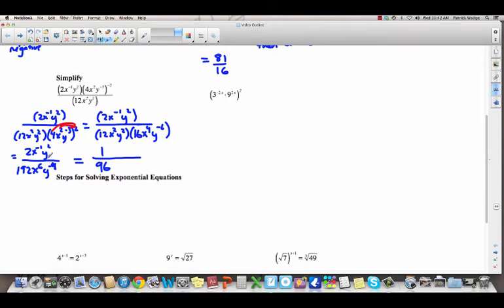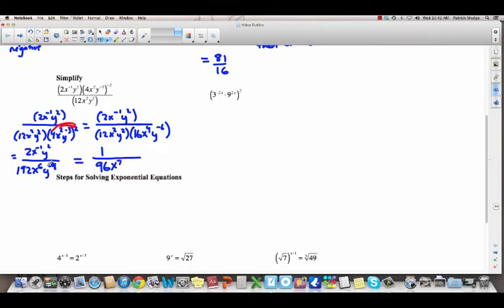Or, the other way I taught you, and the way I like to think of these is, where do you have more x's, in the numerator or the denominator? Well, definitely in the denominator, because 6 is bigger than negative 1. How much more is 6 than negative 1? It's actually 7 more, isn't it? Because it's 6 to get down to 0 and 1 more to get to negative 1, so you have 7 here.